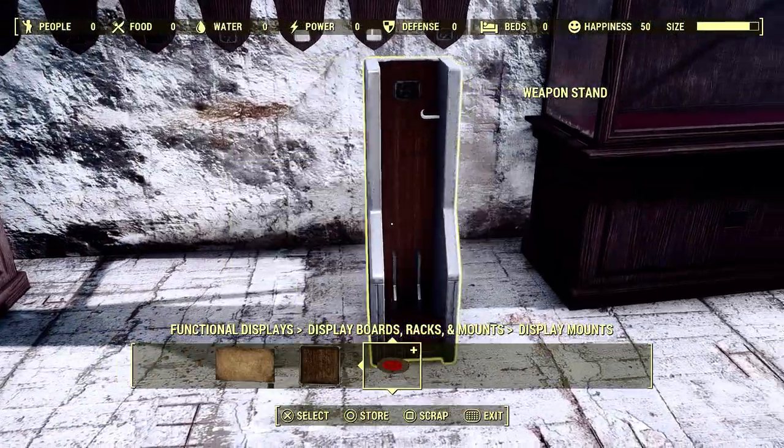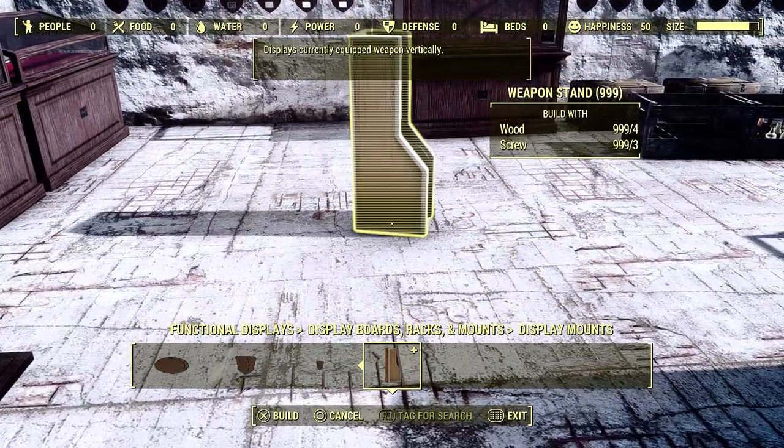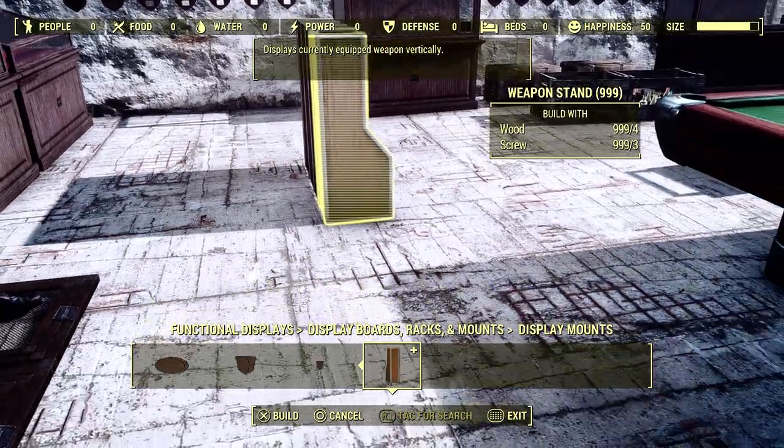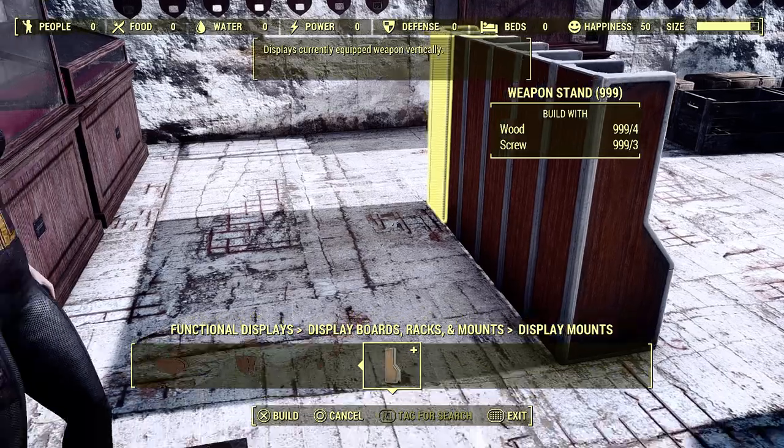They are also snappable on the back as well. So I put this in the middle here. You can put them back to back.